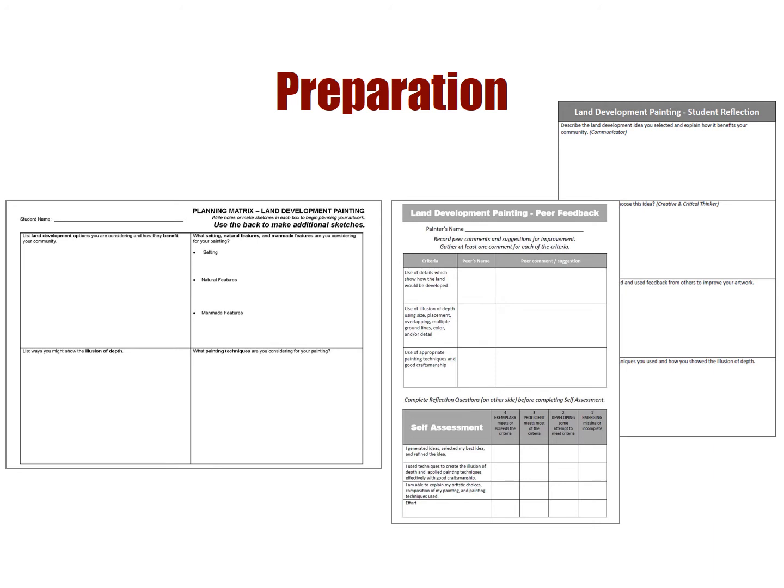You'll need to make enough copies of student documents for each of your students. This includes the planning matrix, peer feedback form, student self-assessment, and student reflection form. The planning matrix is blank on the back for students to use for sketches. You may opt to just give out the planning matrix during the first session and save the other forms for later. Or you could choose to make a stapled packet of all the forms for students to have for all sessions to limit the risk of loose papers getting lost or mixed up. The choice is yours.